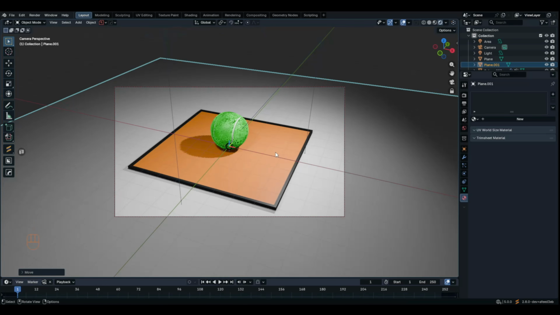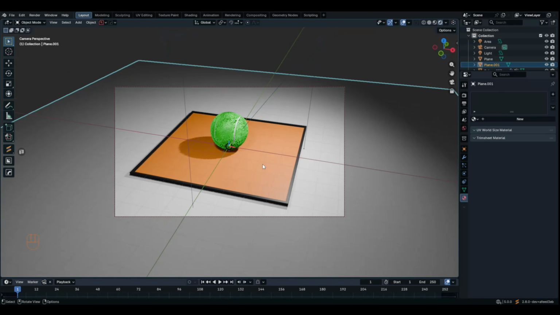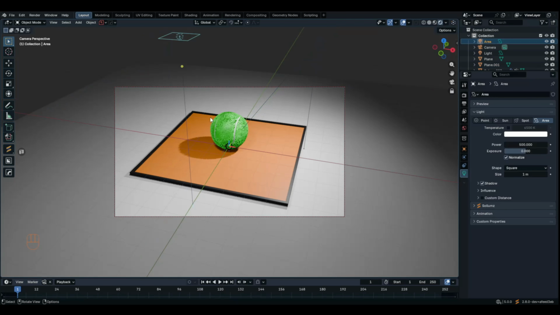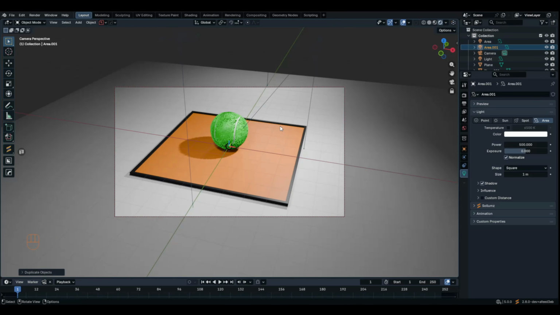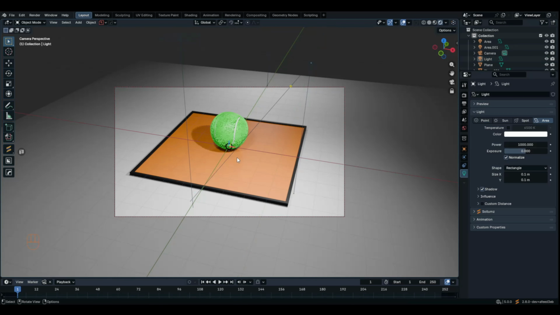Okay, now let's select this light, press Shift D to duplicate it, then Y to move it at the back. Okay, and we are done, guys. You can go ahead and then render your scene.